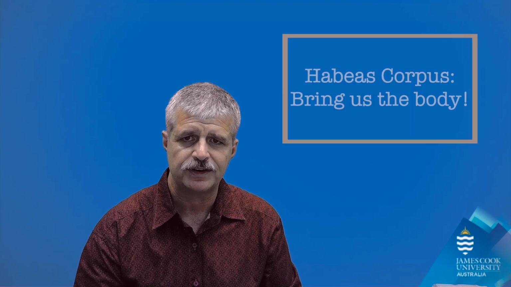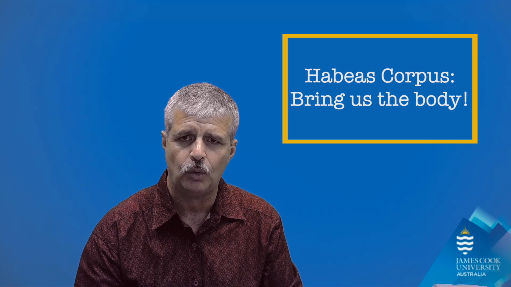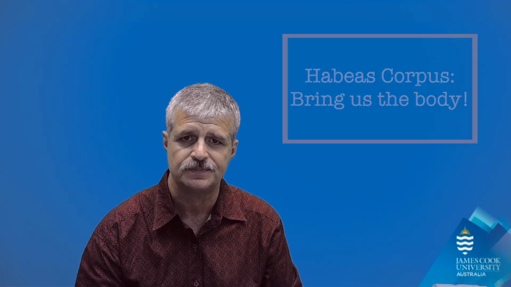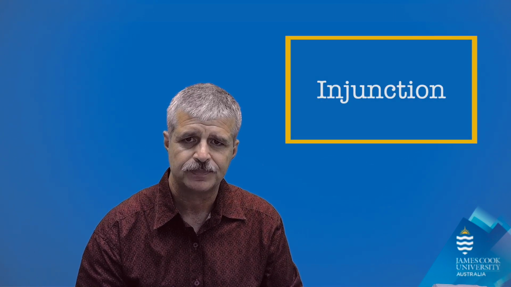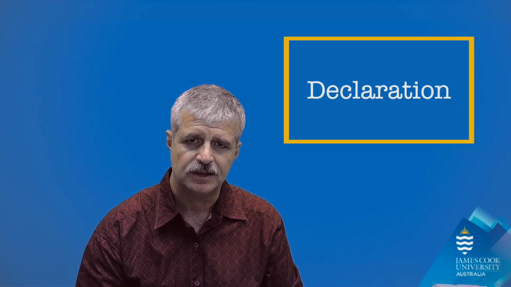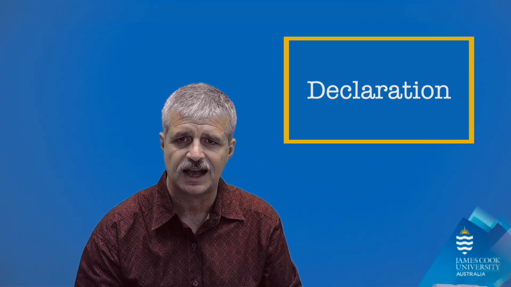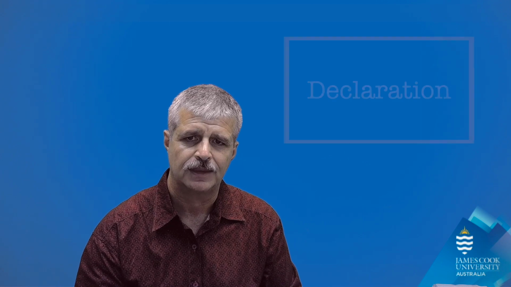We've learned about the writ of habeas corpus, under which a person who is in detention can demand to be brought before the court so that they can challenge their detention. We've learned about the equitable remedies of injunction, which covers much the same ground as mandamus and prohibition, and the equitable remedy of declaration, by which the court can tell a government agency that its decisions are unlawful for some reason. And we've seen how these powers were ultimately written into the Australian Constitution.